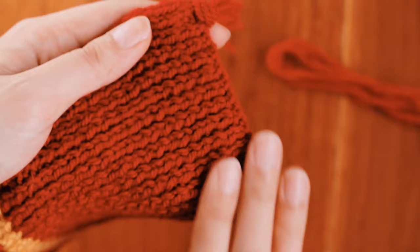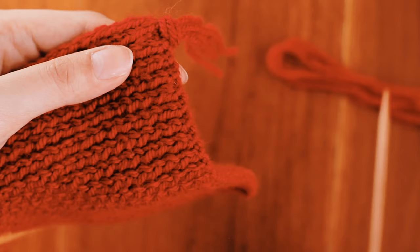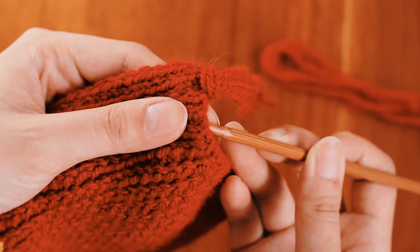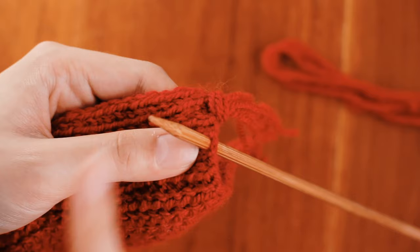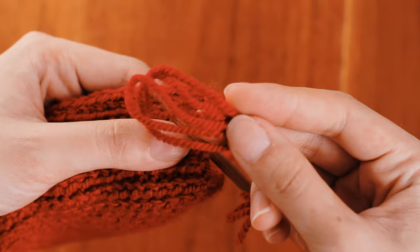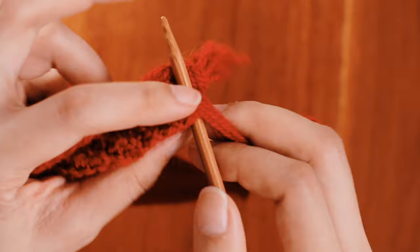Okay, so in order to attach our second fringe in the same manner, I'm gonna take my needle and move it a quarter of an inch, half an inch over from my first fringe, and I'm gonna poke the needle into my scarf like this, okay? So that the pointy part of the needle is poking up through to the right side of the fringe. Now I'm gonna take my second fringe, wrap it around the needle. Yeah, I got it. Wrap it around the needle, pull it tight, right, like this. And now I'm gonna try and draw it through to the other side, great.